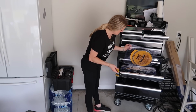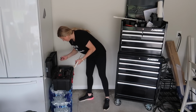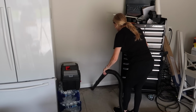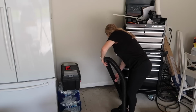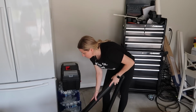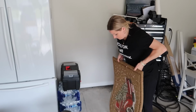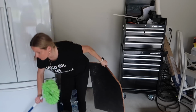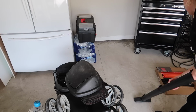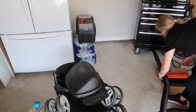breaker box and having the storage unit built too close to the breaker box, because I also shared that in either last week or the week before's video that I think we built it too close to the breaker box. Some counties actually have codes saying you need so many inches on each side of the breaker box. So I probably should have just put the deep freezer over there, although there is no power. Michael would have had to run power, which is why I was like, yeah, I don't want to do that. But now, hindsight, we probably should have just put in an outlet over there because Michael would have been able to do that and then put the built-ins on the other side.